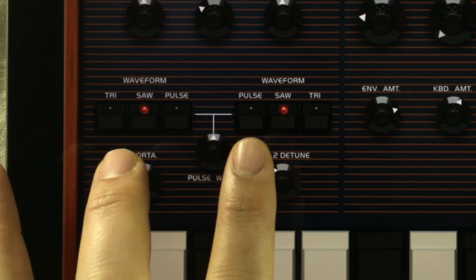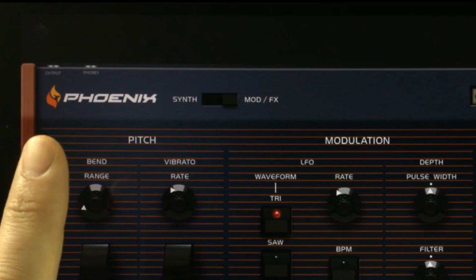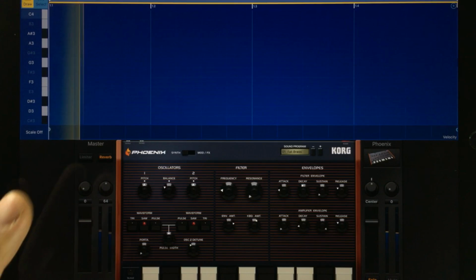The waveforms are already set to saw, and then I'm going to detune them. I'm also going to go into the mod section and detune them further with the unison function on. Right, so what that sounds like is this.